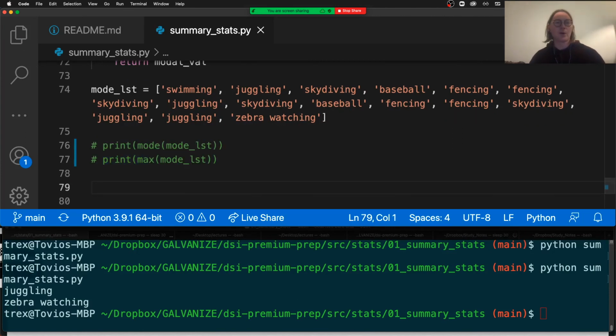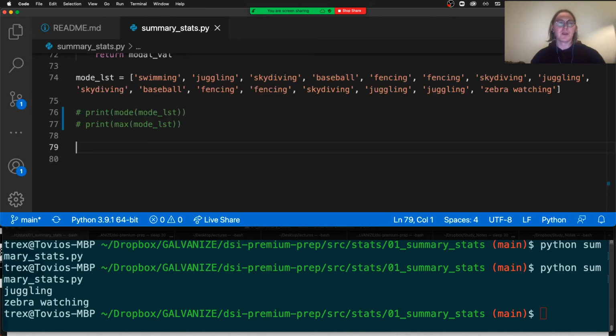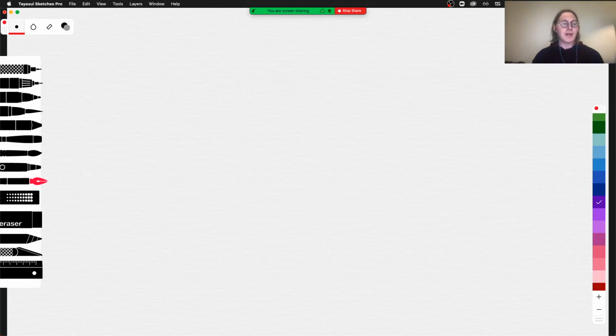Okay, so let's kind of shift gears, and we'll maybe wrap up here, but wrap up with this concept. So we're going to think about continuous data versus discrete data. This is going to come up a lot. I'm going to kind of repeat this a few times. So if you don't get it now, that's fine. Not that it's a very complex concept. I'm going to explain this how I think about it.